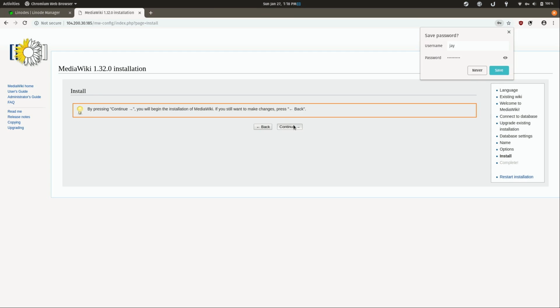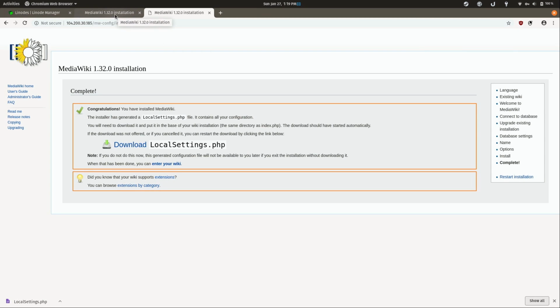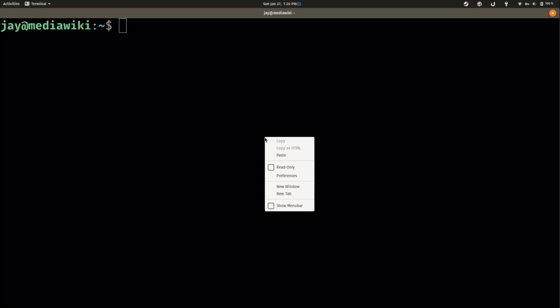continue again. All right, so when I went to mine, I had to basically click on the setup again, and it gave me this LocalSettings.php, which before happened automatically, but that's fine. I just had to click on that link and it went ahead and downloaded that. You see that downloaded file is right here. So on my terminal here, I'm just going to open up a new tab. You can open up a new terminal if you want to.